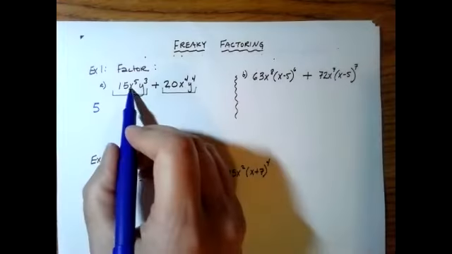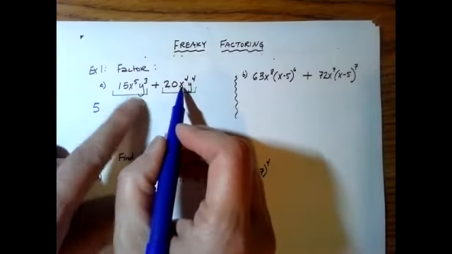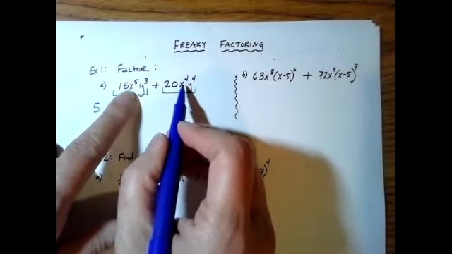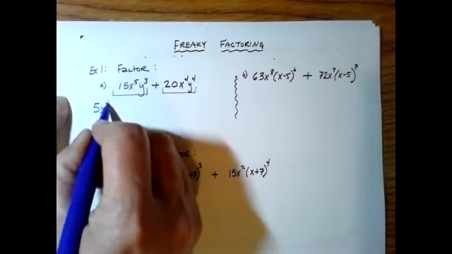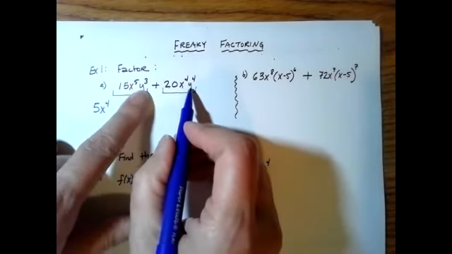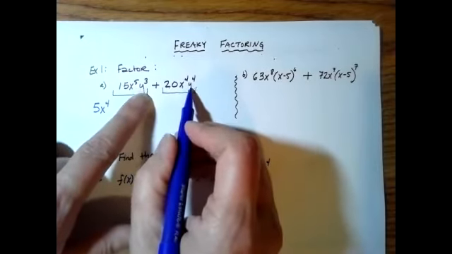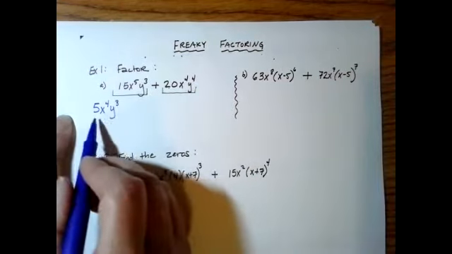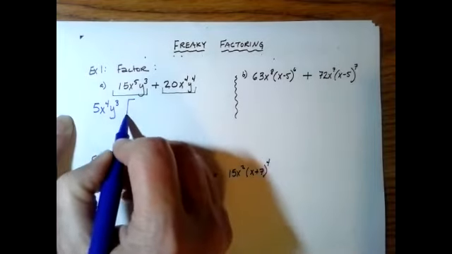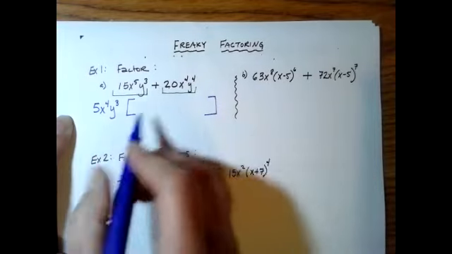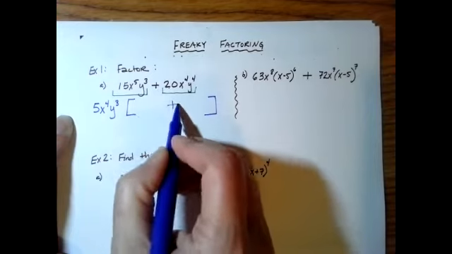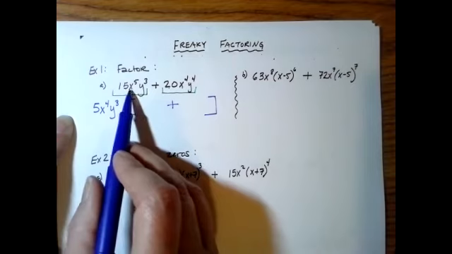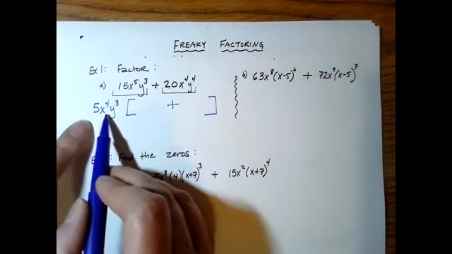And then I look at the x factors in each term. I have a power of 5 and a power of 4. And I can take out 4, or x to the 4th power. And then finally on my y's, I see y cubed and y to the 4th. So how much can I get out as a common factor? That's going to be the y cubed. And so that's my GCF. Then I write a bracket for what's still there. And I'm going to bring down the plus sign because there still should be two terms, one for each original term, but written so that the factor, the GCF, is pulled out.